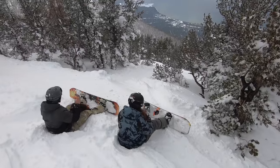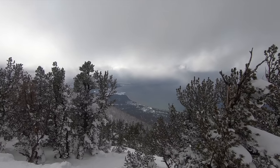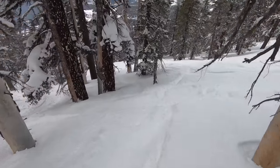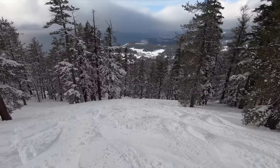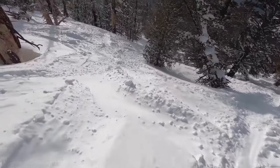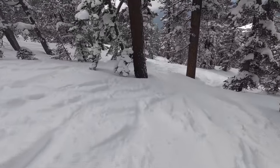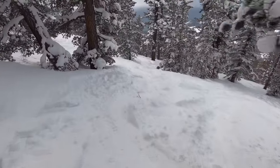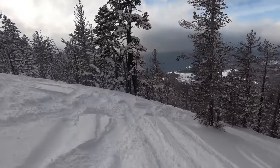If you're willing to venture into the backcountry and it's been a good snow year, the fun doesn't stop at Heavenly's resort boundary. The out-of-bounds gondola lift line is home to steep, expert-level glades that ski right into town, with the lake front and center the whole time in perhaps even more incredible views than one would get within the resort. That said, we must caveat that this area is unmarked and unpatrolled, and it should not be entered without proper avalanche training and gear.